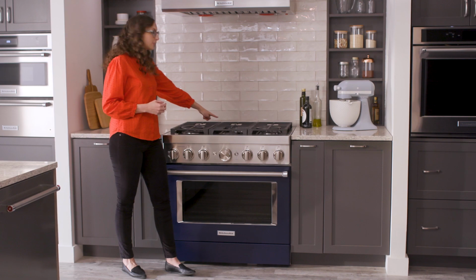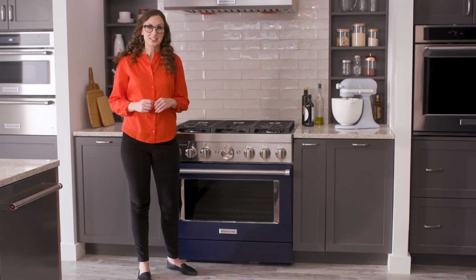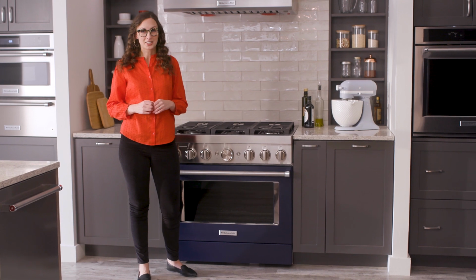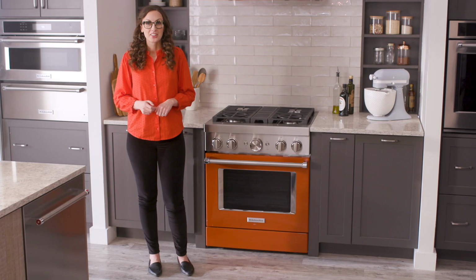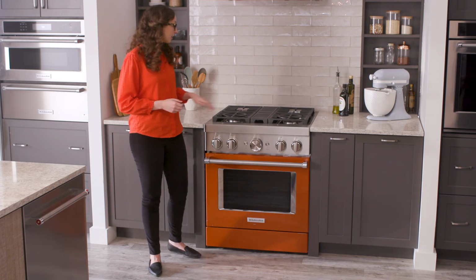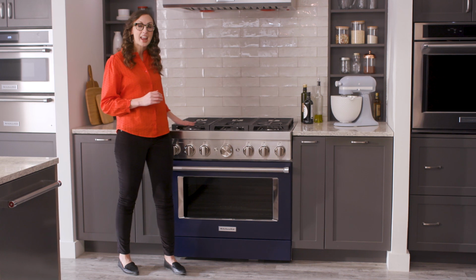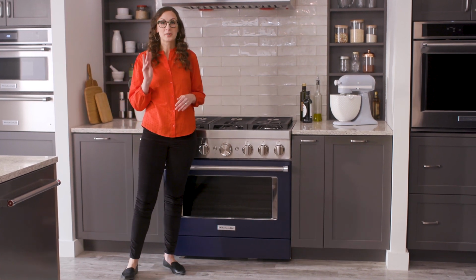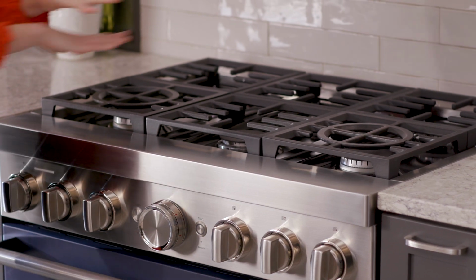This is the 5,000 BTU simmer and melt burner. It reaches and maintains low temperatures for delicate sauces, and it's just the right size for small saucepans. The 30-inch range also has one of these 15,000 BTU burners. The 36 and 48-inch models have 3 of them, so you have plenty of power when you need to keep lots of things going at once.